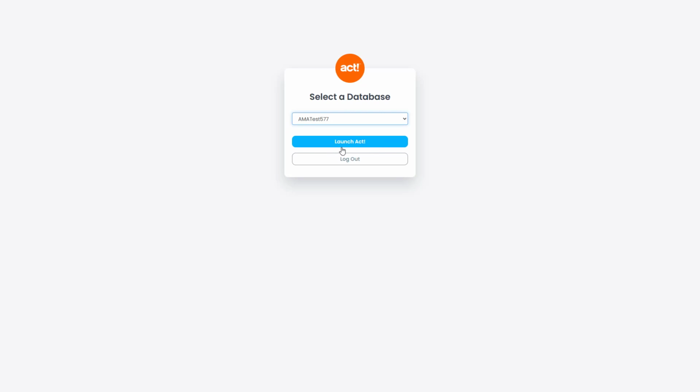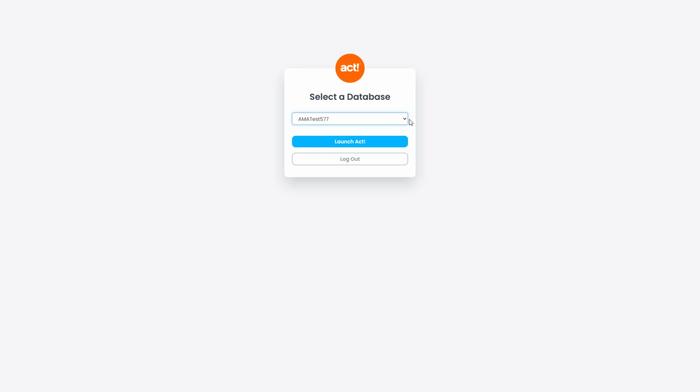In the future, if you decide you want to remove that demo database, you can do that. But I often recommend keep that there because if you have a new employee that you're trying to train, that's a good place to let them get their feet wet using Act Premium Cloud in the demo database. They can go in and mess around and do whatever they want, but it's worthwhile to keep it there.